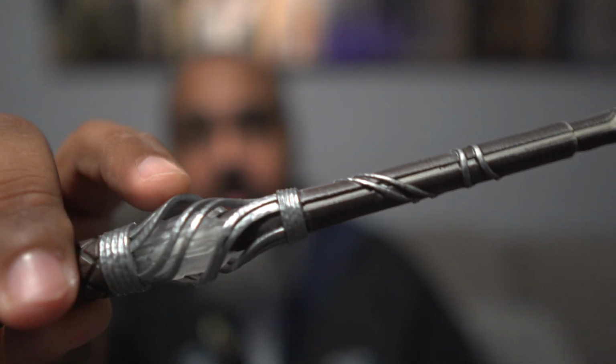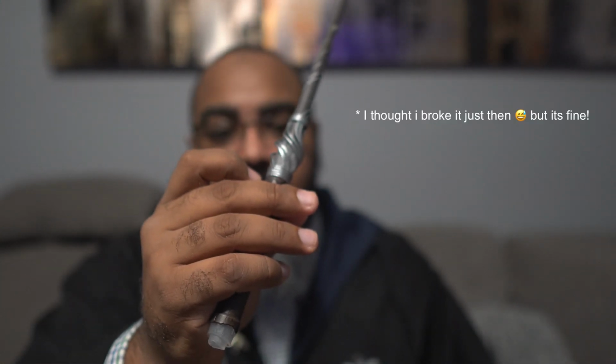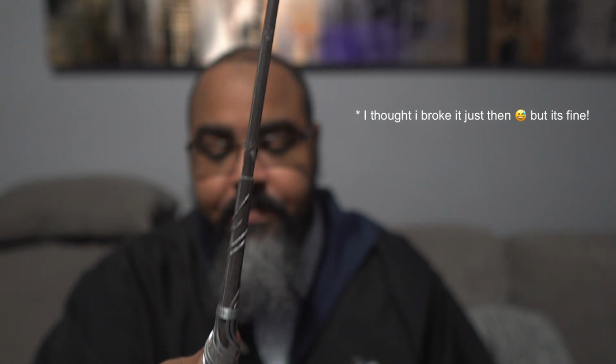So if you already have any of these wands, that should be kind of like an indicator of what to expect with the wand. This one is definitely super light to the touch, but it doesn't feel like it's going to break or anything like that. With this part in the middle, though, I'm too afraid to put any pressure on here because there isn't anything really stopping it from moving. So I haven't really been putting any pressure on this at all. Apart from this, everything else seems to be very substantial and feels good in my hands.